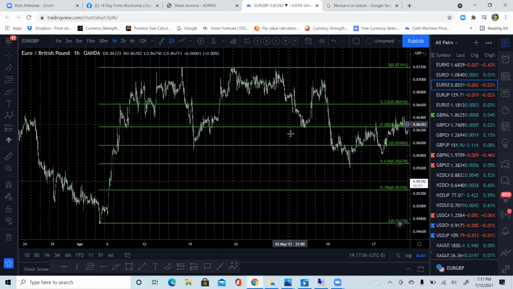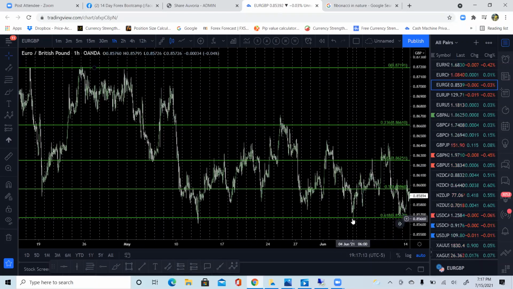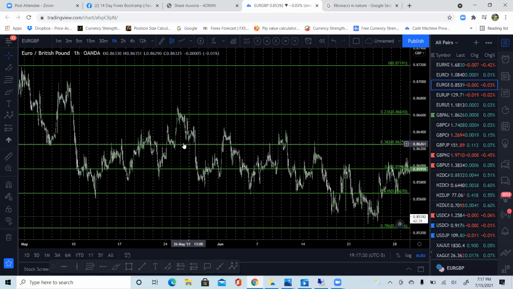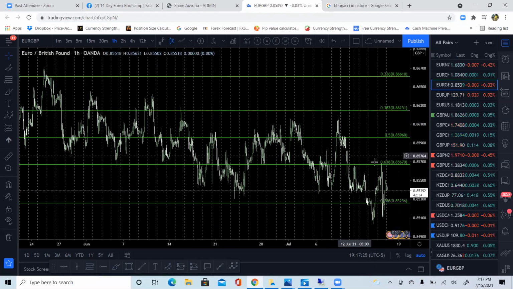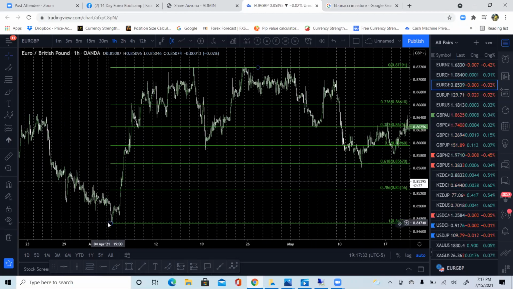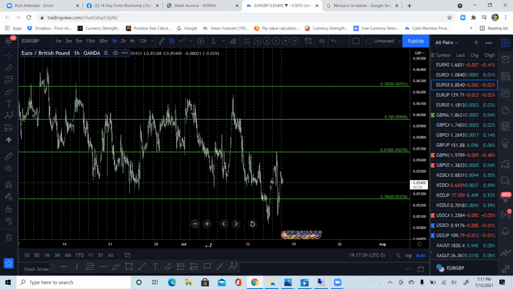You got that movement here. You got that perfect touch on the 61.8 there. See another perfect touch on the 61.8. A touch on this 23.6. See how it just falls in line to these numbers. See another earlier today, a perfect touch on a 61.8 from a Fibonacci I drew for April.